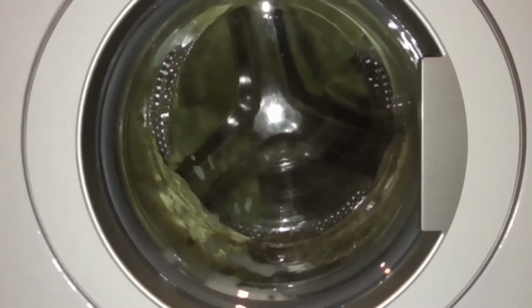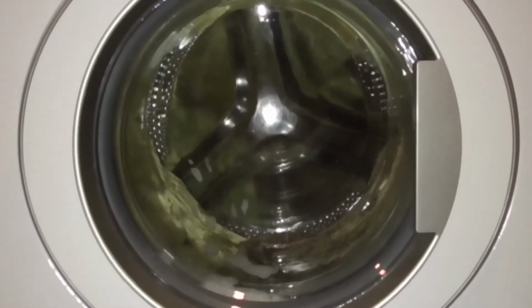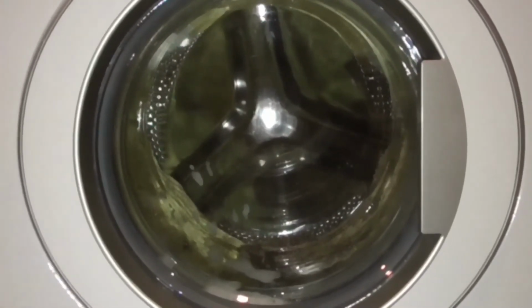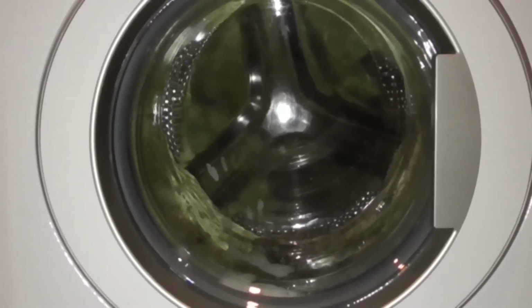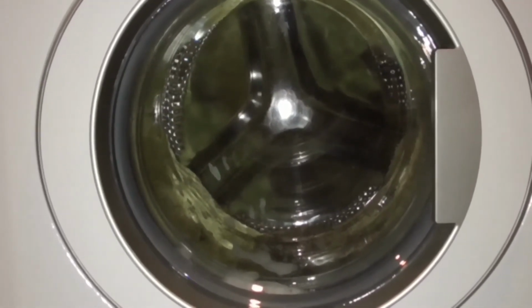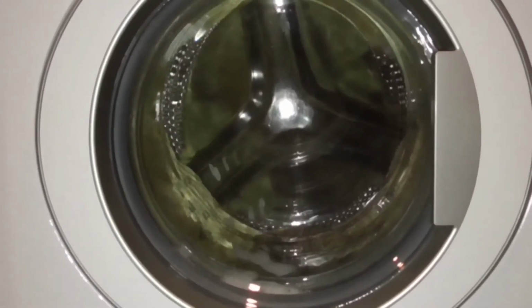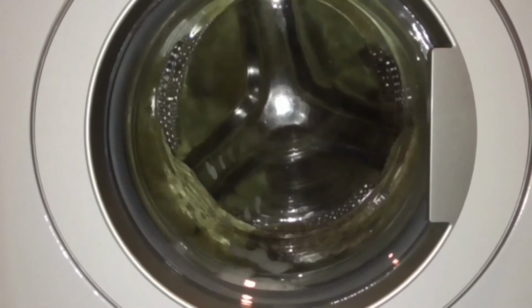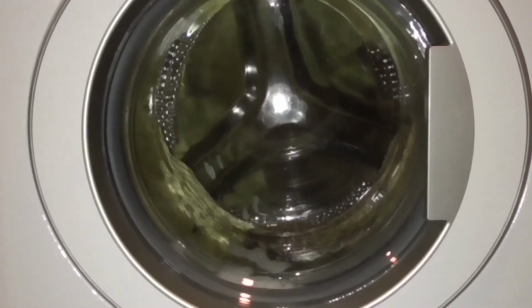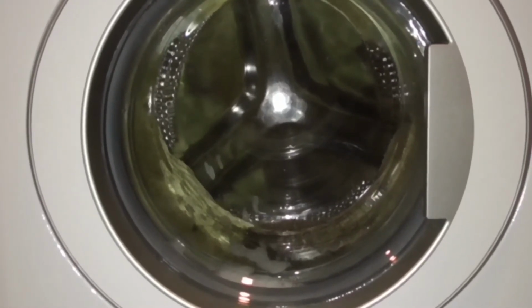So yeah, the softener we was using was Comfort Intense Tropical Punch anyway. That was the only fabric softener that we was using, Comfort Intense Tropical Punch anyway.